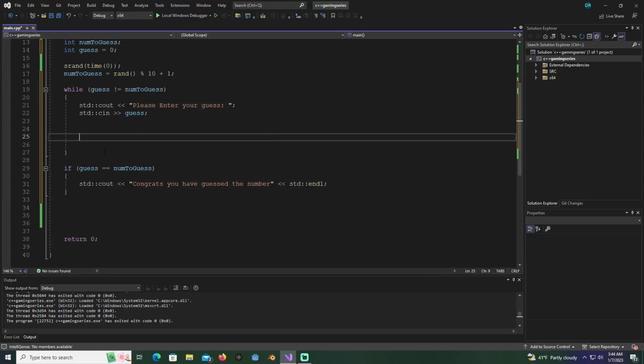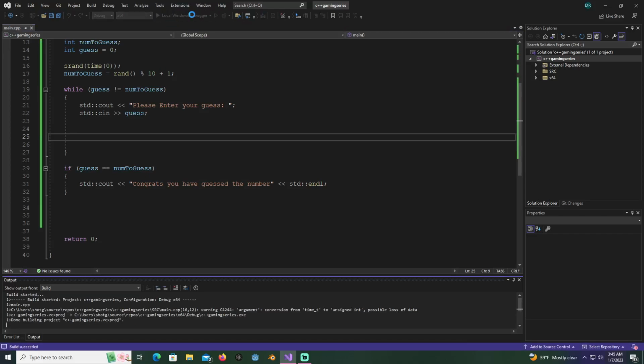Alright, so what's going to happen is while your number is not equal to the guess number, it starts off as 0, which is not going to be a valid guess, which makes this statement true. So it's going to tell you to enter your number, and whenever you enter it, if it's not equal, it's going to run back through again, and you have to keep trying to guess it till you get it. Then when it is equal to it, it's going to give you congratulations, and the program's going to be over. This is just a simple number game, nothing too complex. But let's run it and see how it happens.